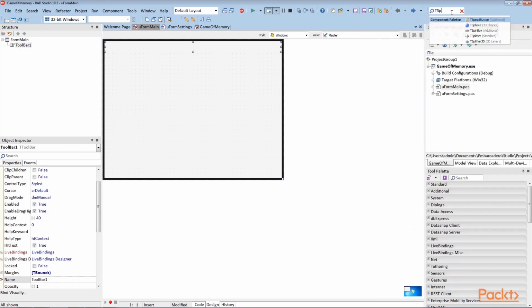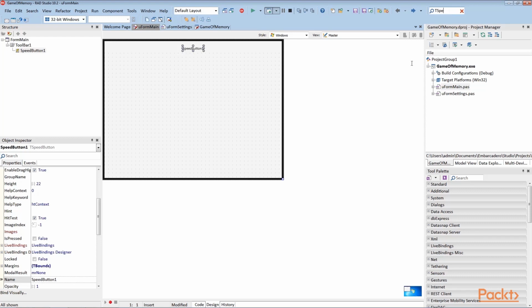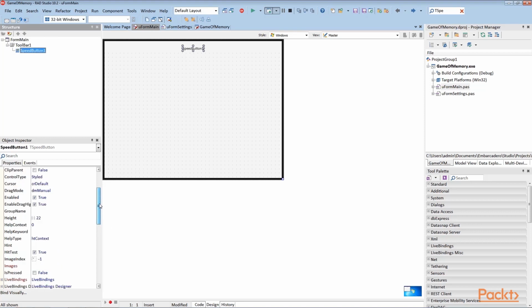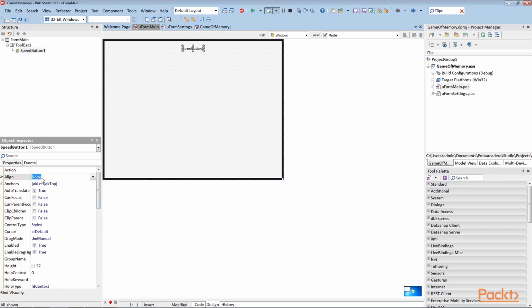Make sure that the main form unit is open in Form Designer. If you are in the code editor, you can switch to Form Designer by clicking on the Design tab at the bottom of the screen. Press the Ctrl and Dot keys at the same time to focus the IDE Insight and just start typing TToolbar, which we want to add to the form. After the first three letters, the TToolbar should be at the top of the list. Just press Enter to add it to the main form. It will automatically align to the top of the form.